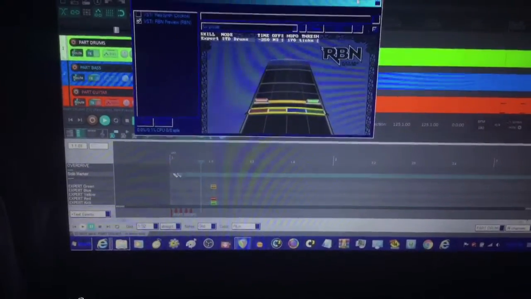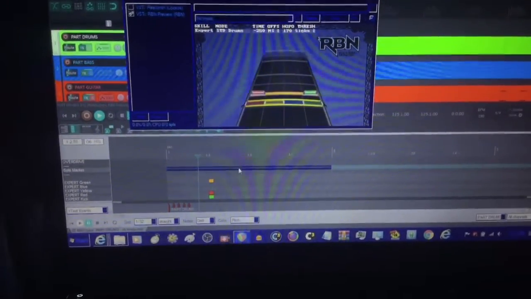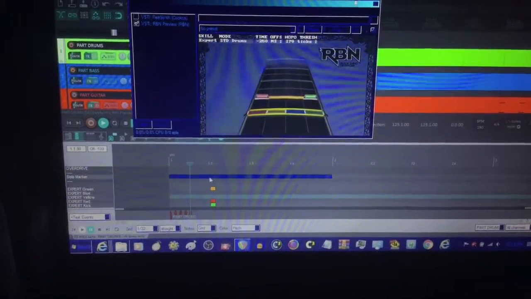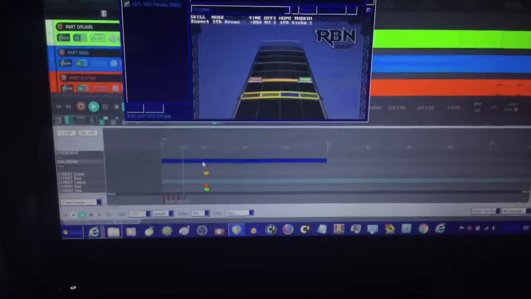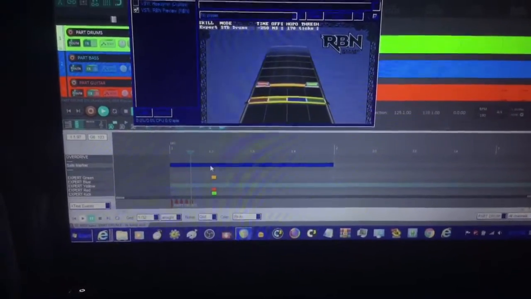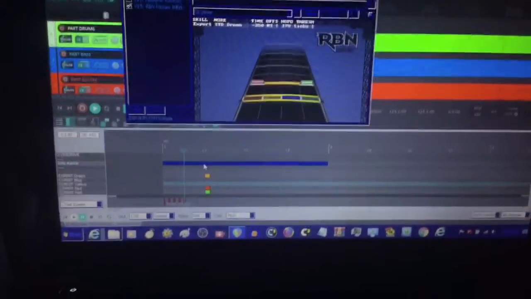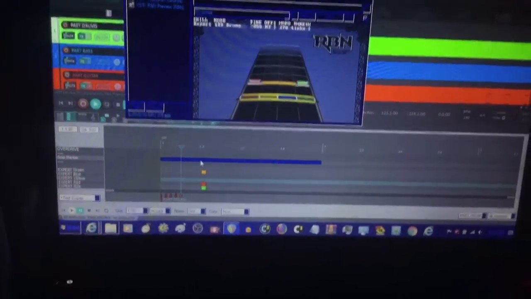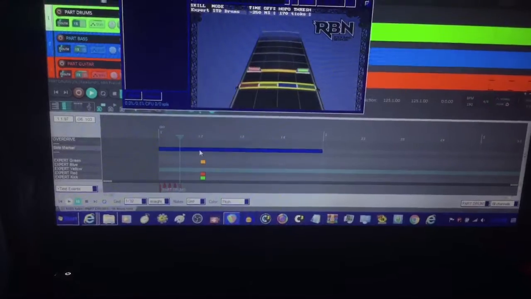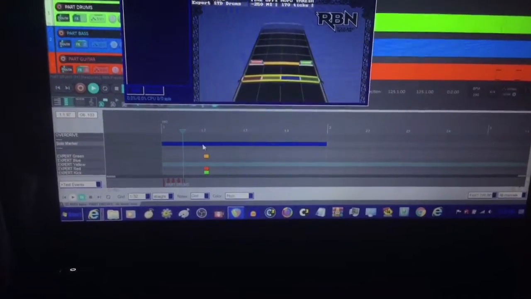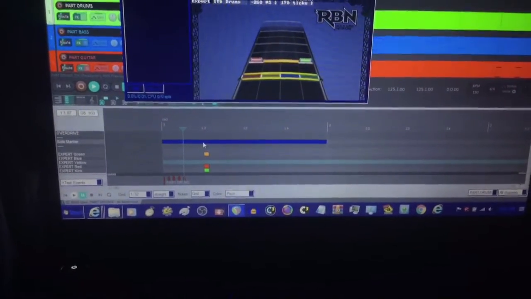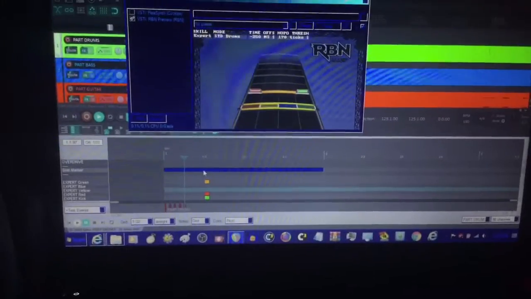Anyways, the solo marker for the drums is basically the same thing as the guitar. Drum solos are just like guitar solos, except this time the way you score points from the percentage is that you drum your way through the solo in order to score bonus points from getting the good enough percentage.